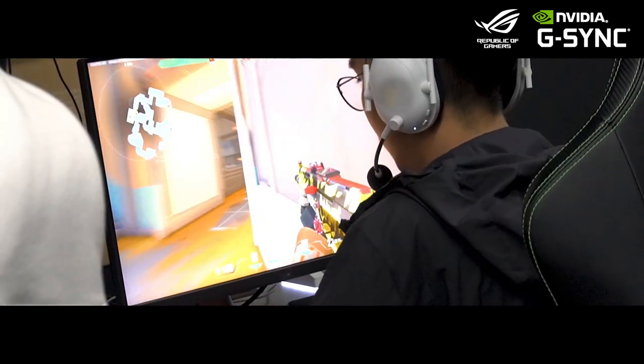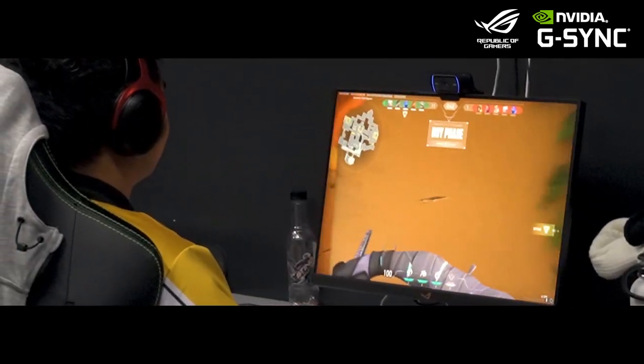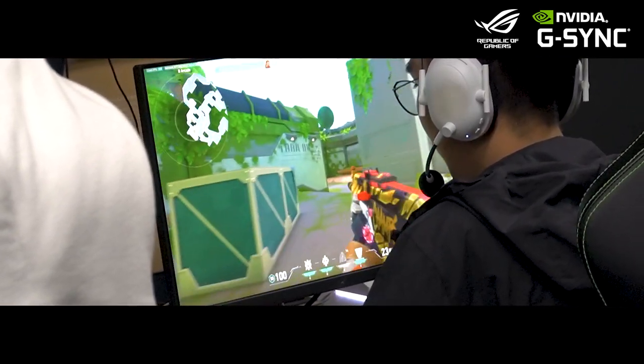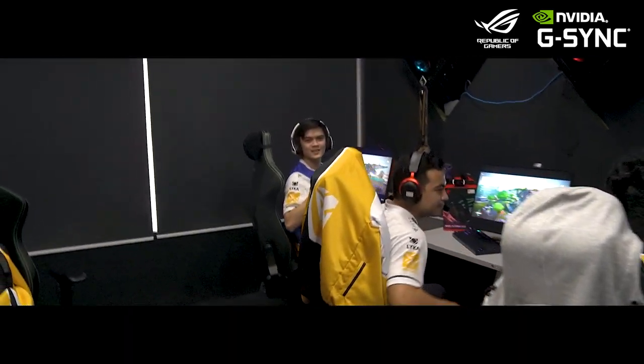For pros like us, having advantages over the competition like NVIDIA G-SYNC Ultimate with NVIDIA Reflex on the ROG PG279QM is crucial in securing our dominance in Valorant. NVIDIA G-SYNC Ultimate makes sure that every frame on screen is pixel-perfect clear with no tearing, so we can always be pinpoint accurate with all our shots. And NVIDIA Reflex ensures that there's absolutely no latency from us moving the mouse, clicking on heads, and registering those hits. The basic advantage of seeing your opponent a few frames earlier than they do you is an absolute advantage in the middle of a gunfight. So for us, it's no question — we're going to welcome the ROG PG279QM with its NVIDIA features to the Bren Esports Valorant team. It's proven its worth, now it's time to dominate.